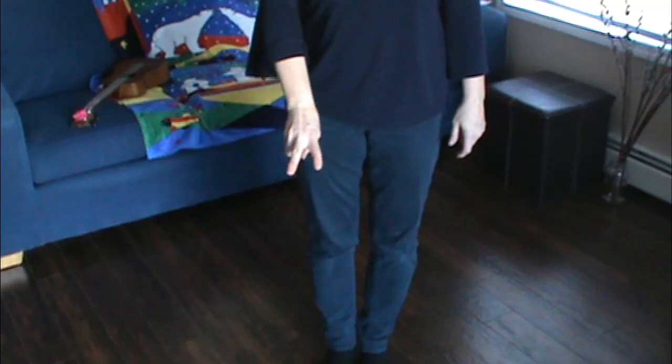Okay, here's how the bunny hop dance goes. You take one foot and you go out, then back in, two times. Out, in. Now this foot. Out, in. Then one little hop forward, one little hop backwards, and then three hops going forward. One, two, three. Let's do it together.